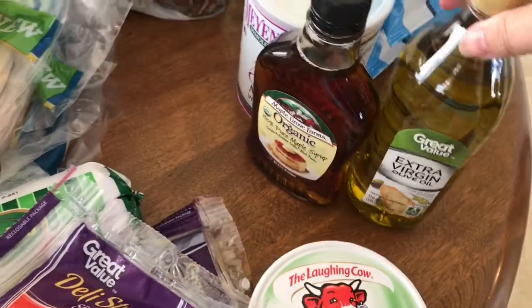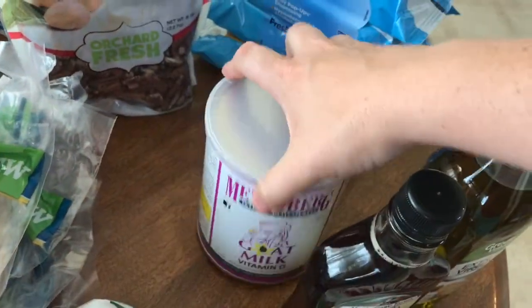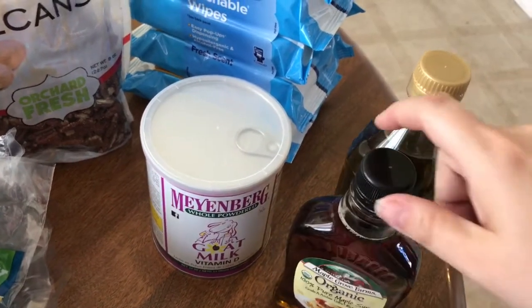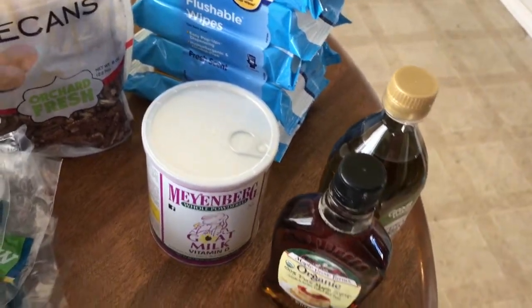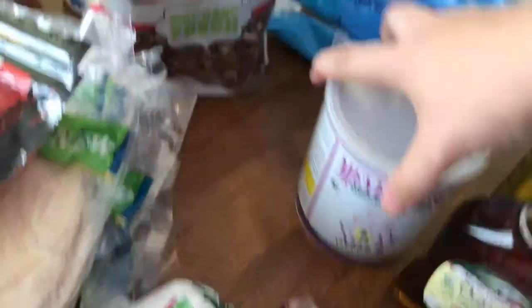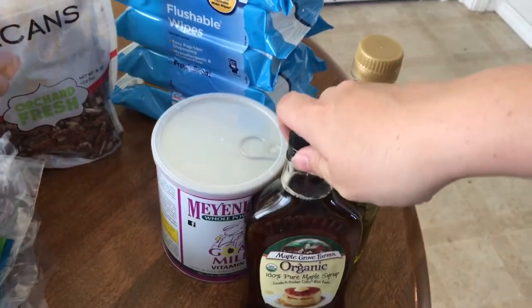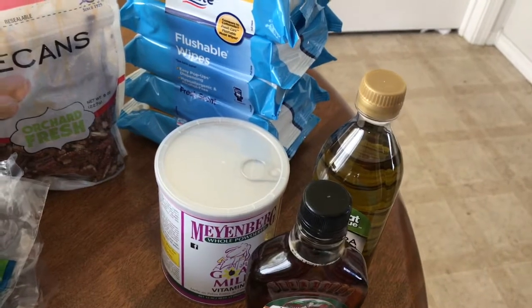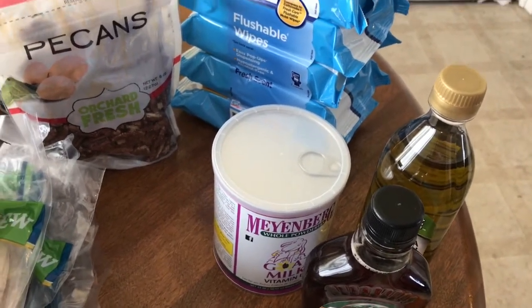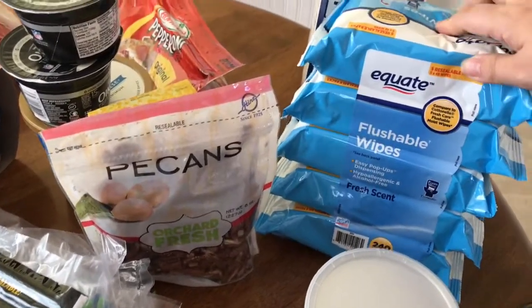I got olive oil, 100% pure maple syrup, and goat's milk. This is to make homemade formula. Now that my baby has basically mastered a lot of solids, I don't mind supplementing a little goat's milk here and there so I can leave the house without having to pump. Up to this point she's been 100% exclusively breastfed. It might be an option for some of you to look up some formula recipes, because store formula is really low quality — but if it's what you can do, that's fine. We just do the best we can afford.